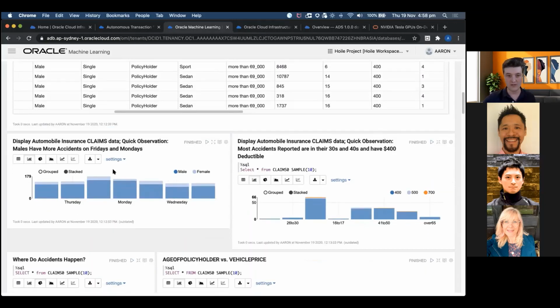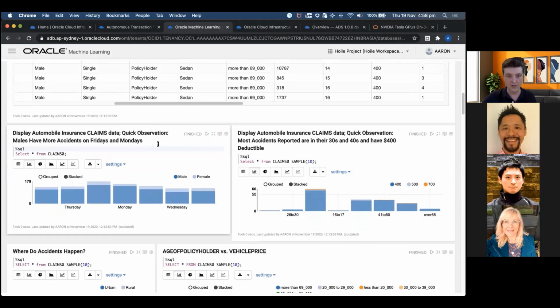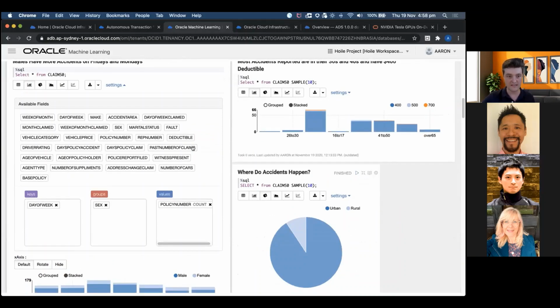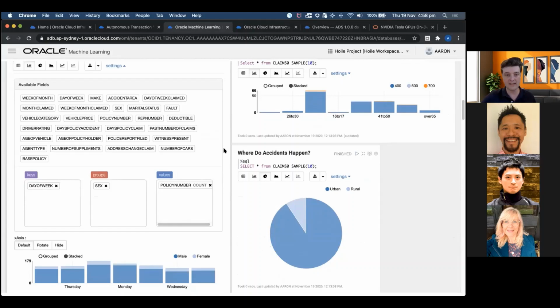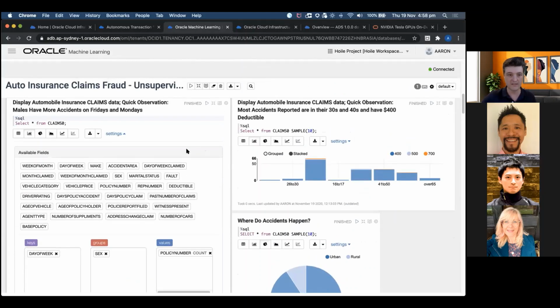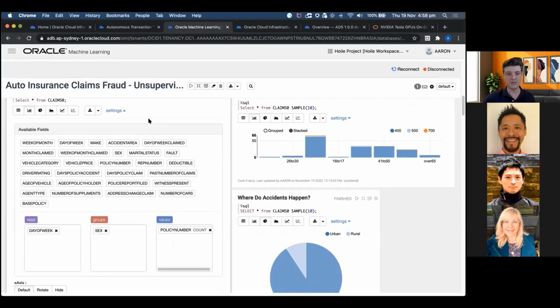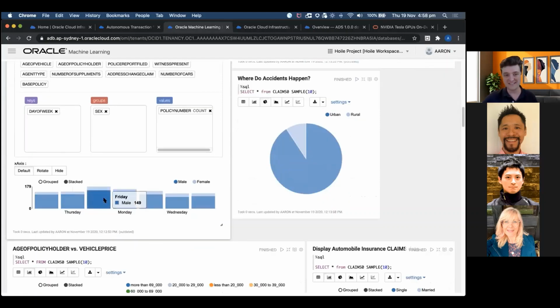I've got access to some charting and graphics. So again, this is as easy as, hey, we want to select some records from the claims data set, and then I've got a few options of how I actually want to graph that. So these are the fields that are pulled out in that select statement. I decide I want to have a look at accidents by day of the week. I want to split this by male and female drivers, and I want to see how many claims I actually have. So I do the policy number count here. So if I collapse that back up, it lets me get a bit of a start with some data analytics here. So I can see that, hey, yeah, the most accidents are on Friday, and again, male drivers.